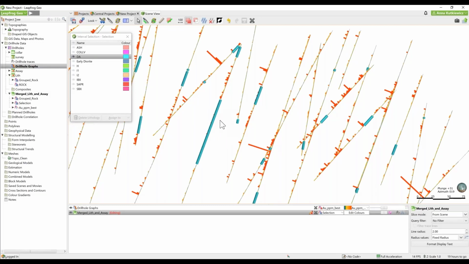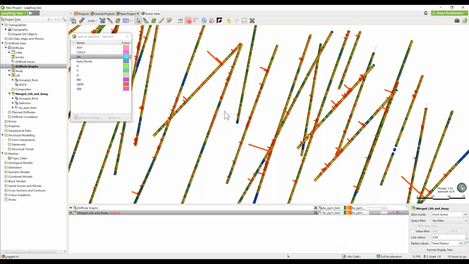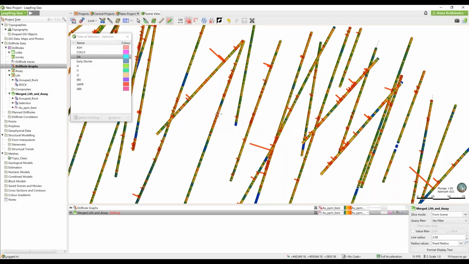So maybe I want to break this guy up into smaller intervals. Now I would not be able to do that had I not merged my table. But now that I have merged it, I'm able to switch my field to say gold, and then choose more refined fields here.